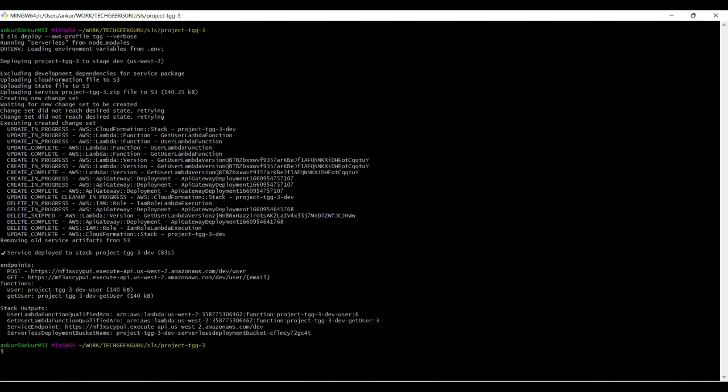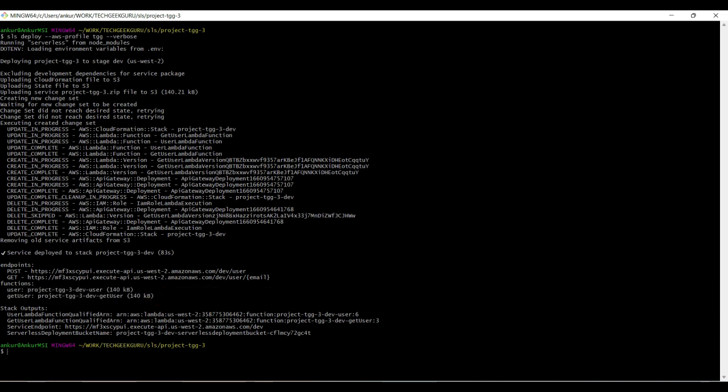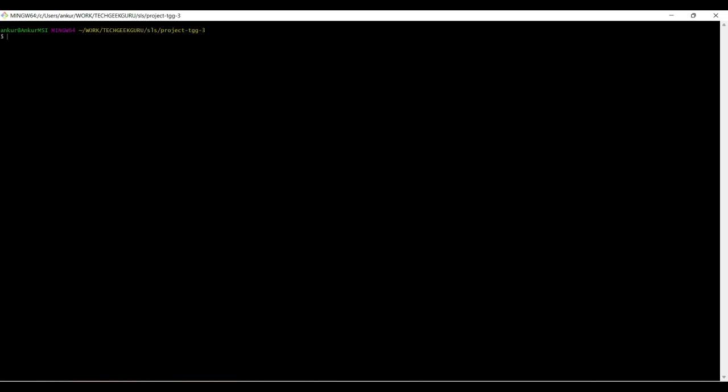So our deployment is complete, but as our function or the number of functions we create grows, it will take even more time to deploy the whole project every time. So instead of deploying the whole project here, we can deploy a single function. So in this case, when we made a change to the get user function, to save time, we could have simply deployed our function, right? And not the whole project. To do that, we can simply modify our deploy command to deploy one function.